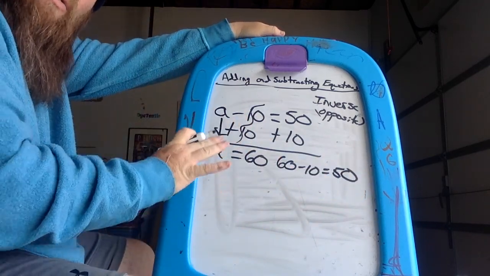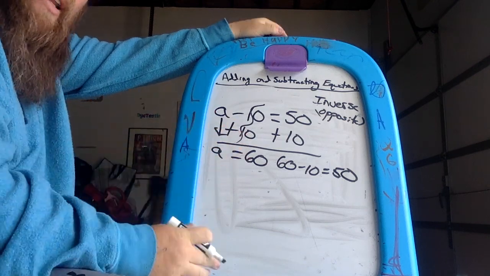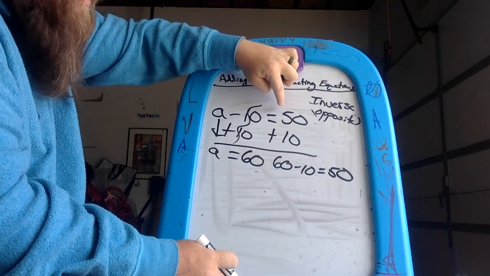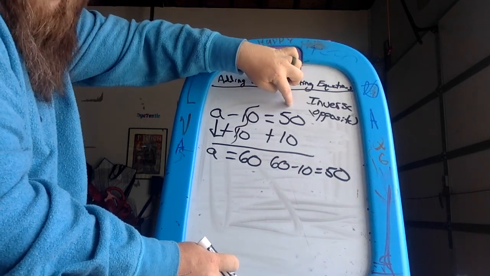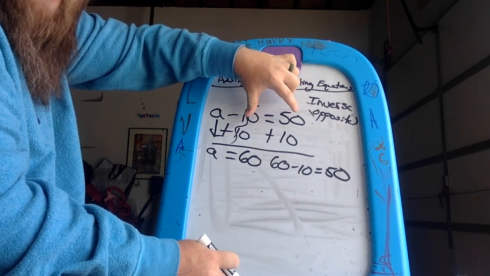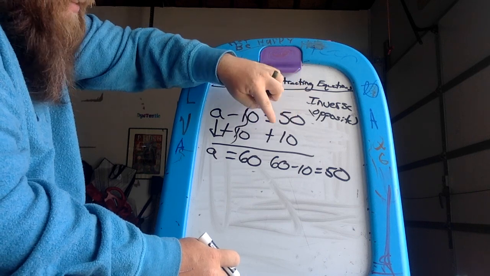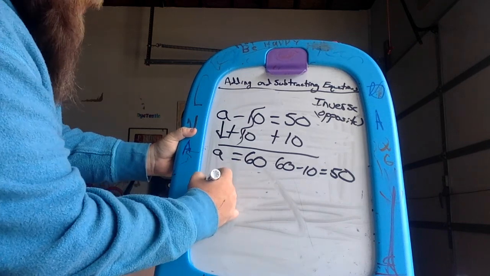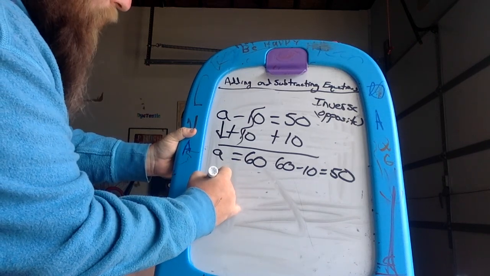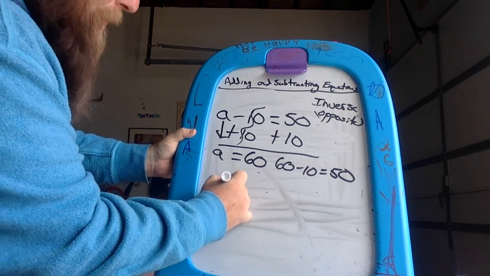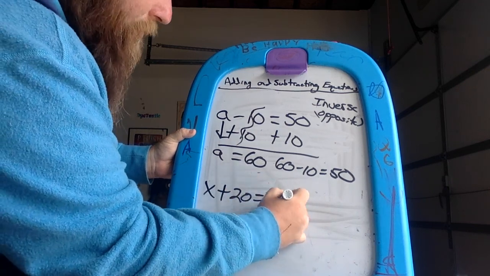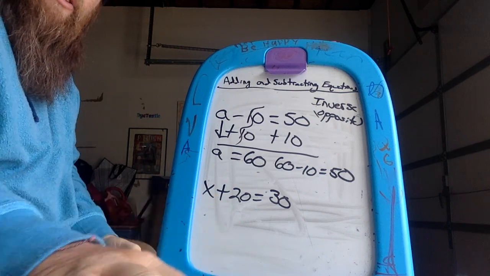And that's the way you apply when you're doing inverse to one side. Again, don't touch the number that's given that's telling you what the answer is. We know that the answer is 50. We're not touching that number. You can clearly see that we're waiting until we do the final step to get the answer to apply it to the variable. Okay? And let's just look at the last one. We'll do x plus 20 equals 30. Okay? So take a look at this one.